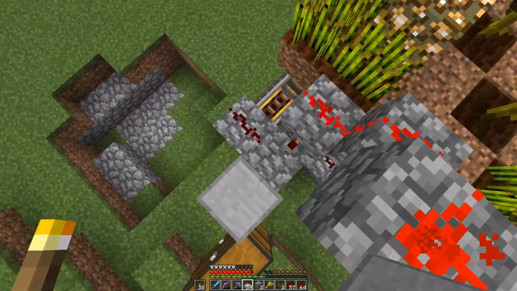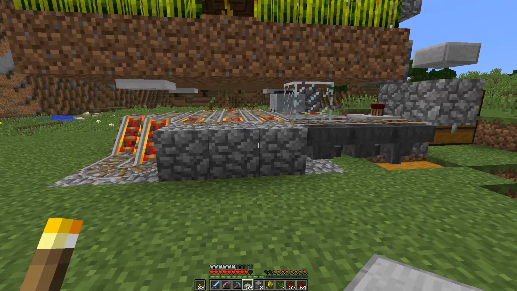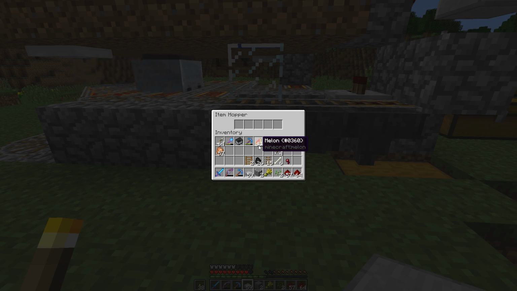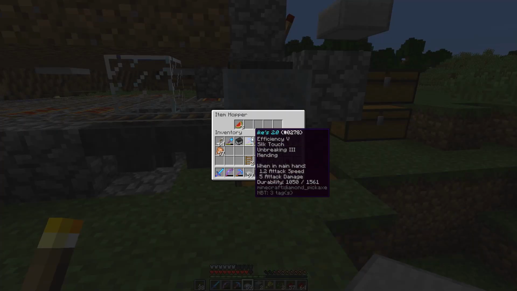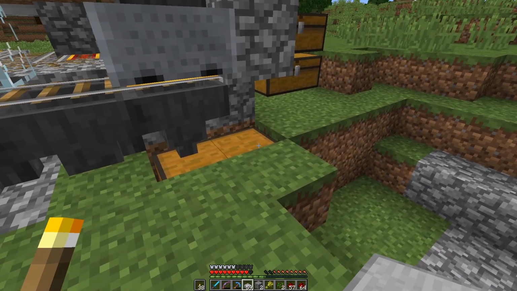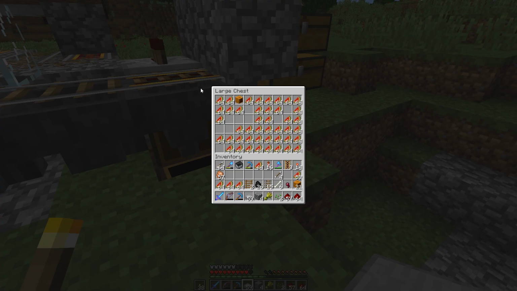Okay, so the cart should be gone. It's going to do the loop. Come back. Perfect. Absolutely perfect. Give me this cobblestone. Beautiful, beautiful.